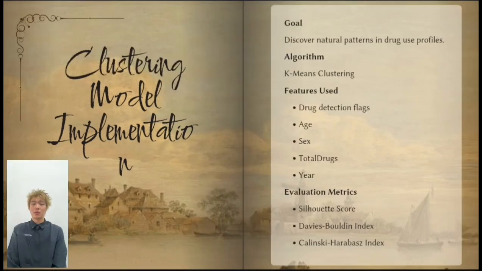Now I will explain the result of the classification model. The main goal of this model is to predict whether fentanyl was part of fatal overdose cases. After training the model and testing it with new data, the model reached an accuracy of about 79.3%. This means the model makes the right prediction of fentanyl in about 4 out of 5 cases.